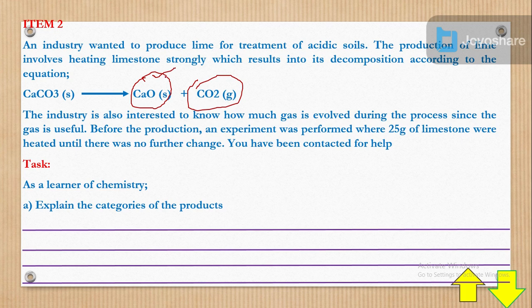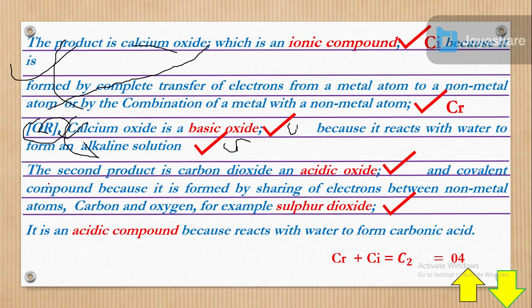How do we talk about it? Identify it as calcium oxide, categorize it, then give a reason. Okay. Then we are going next to carbon dioxide. We get to know its science. So the same. The second product is carbon dioxide, which is now, which type of oxide is this? It's an acidic oxide. Please be reminded that acidic oxides are oxides of non-metals, which when mixed in water can end up forming an acidic solution. It is the opposite of what we call the basic oxides. Okay, it is an acidic oxide.